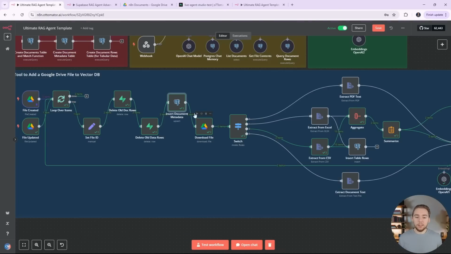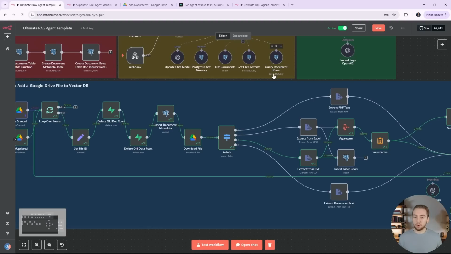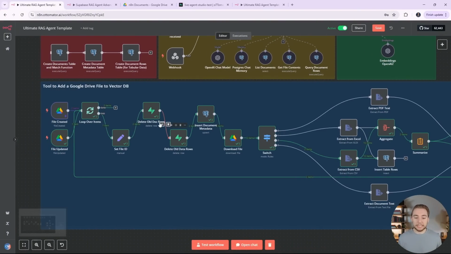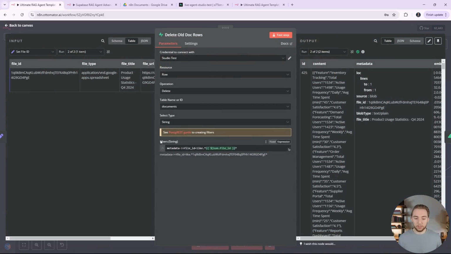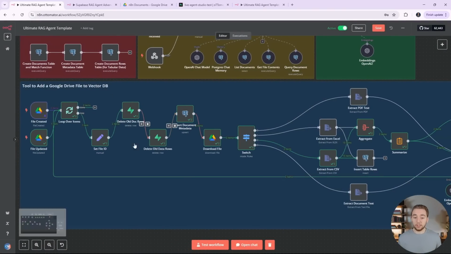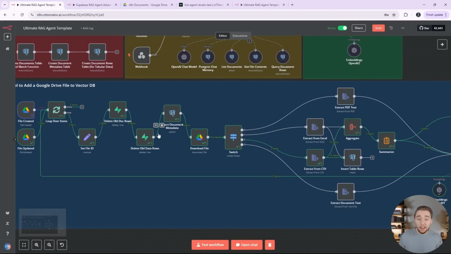All that good stuff. The reason that I'm using Postgres here and then Supabase here, they're kind of interchangeable, but Postgres offers some better nodes for things like running SQL queries, doing upserts, like perform an update, if it's not there, insert it. You don't have those options for the Supabase nodes, but I do want to use Supabase for deleting because it has this filter option that I didn't see with Postgres. So that's just a little aside why I'm kind of mixing and mingling the Postgres and Supabase nodes in this workflow. So okay, at this point we have a blank slate and we inserted the initial metadata.